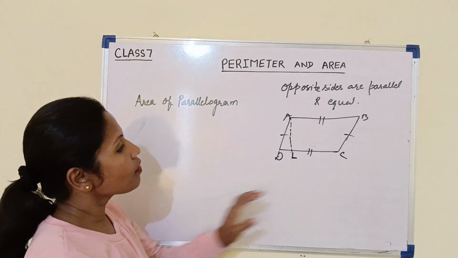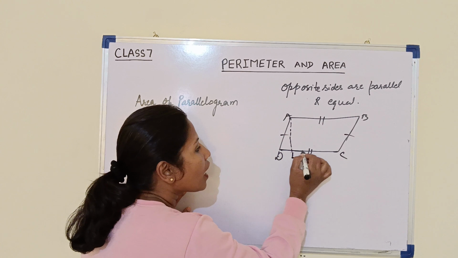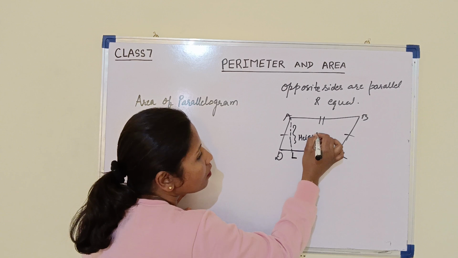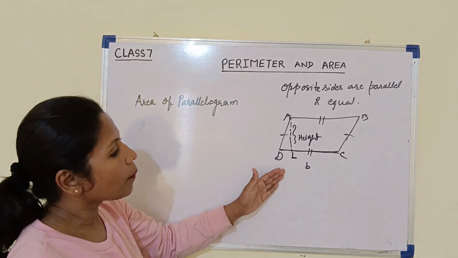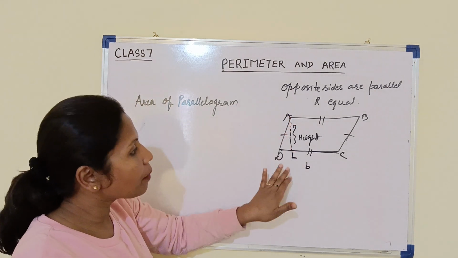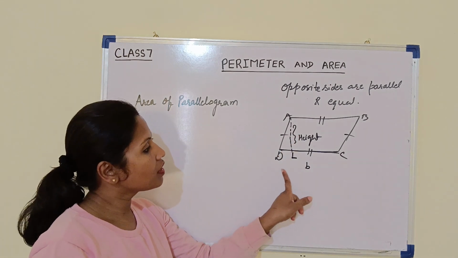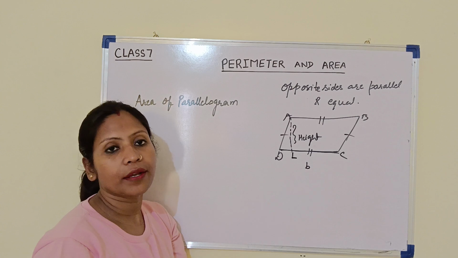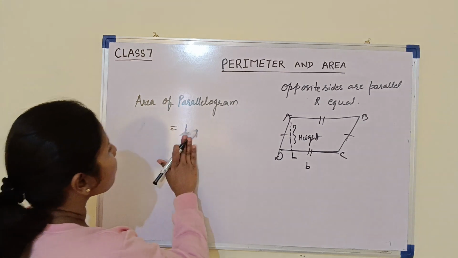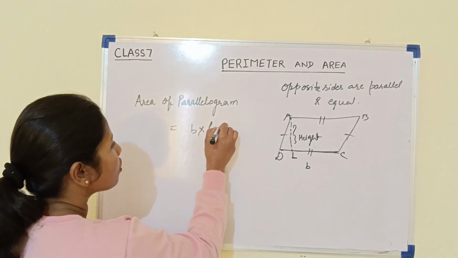Suppose L. किसी भी vertex से, चाहे यहां से यहां करो या फिर यहां से यहां करो, तो जिसके ऊपर डालोगे वो base हो जाएगा, ये height हो जाएगा. Okay, so one vertex से आपको opposite side पे एक perpendicular draw करना पड़ेगा and that perpendicular line will be height. So this CD is the base and this is the height.